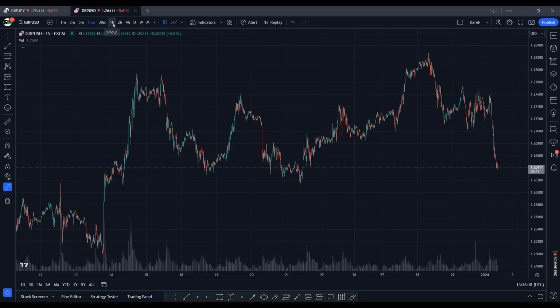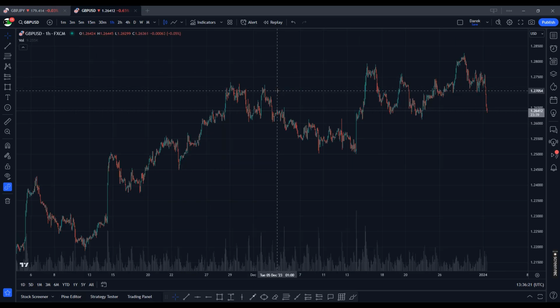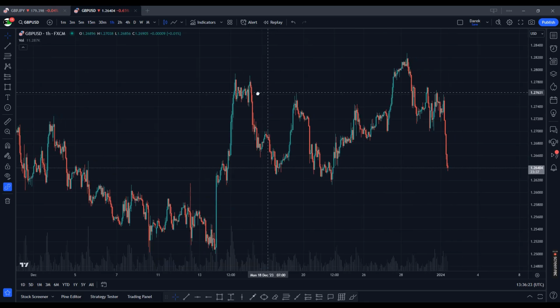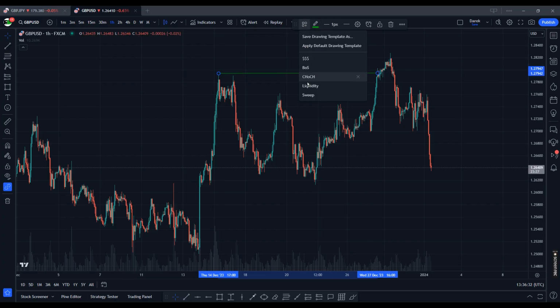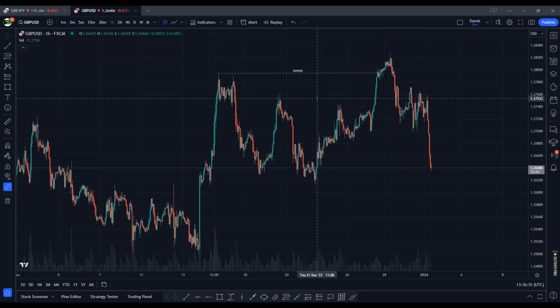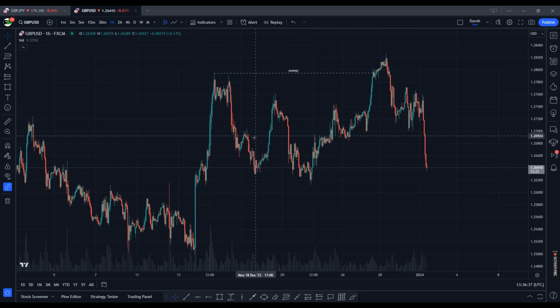Even though we're trading on the 1 minute, you can't forget to keep track of the bigger picture. So let's start from the 1 hour time frame. This is what we have. Price sweeps this high's liquidity and consolidates. Understanding that price moves from zone to zone, this break of the high alone tells us that the price should at least come down into this area of demand before continuation.